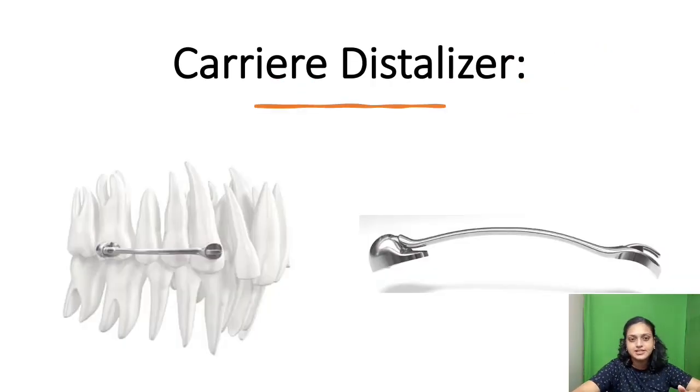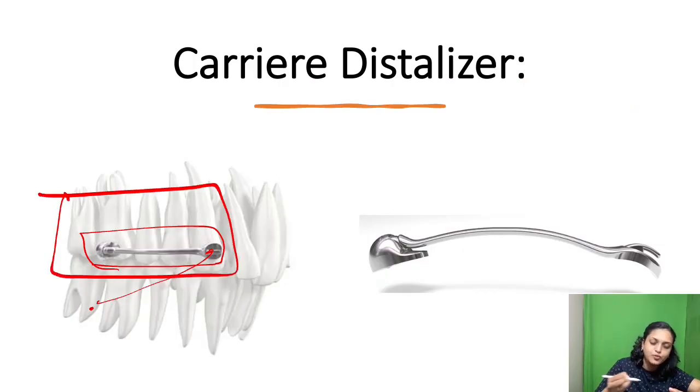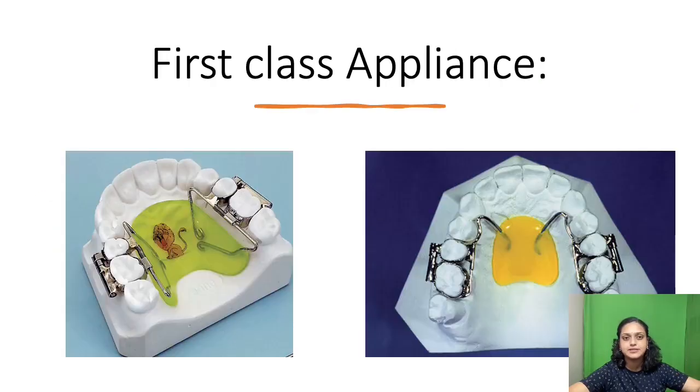Something called a carrier distalizer. This might also be asked as an image question. Just a rod connecting the molar and the canine. How you activate it is you give class 2 elastics from this to the lower molar. This appliance will push the whole segment, canine to molar, backwards. So this is one such appliance. It's like a hand shower, but it's called a carrier distalizer, one of the recent advances in distalizing appliances.